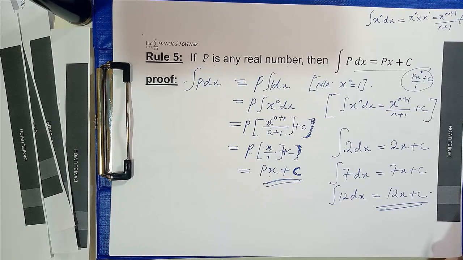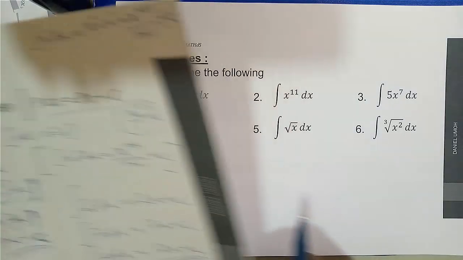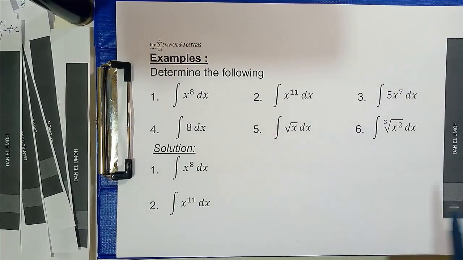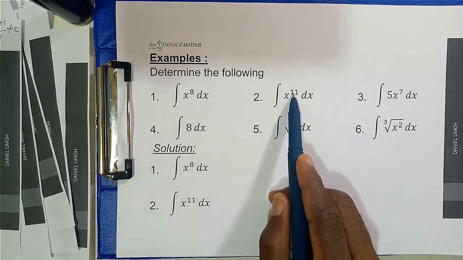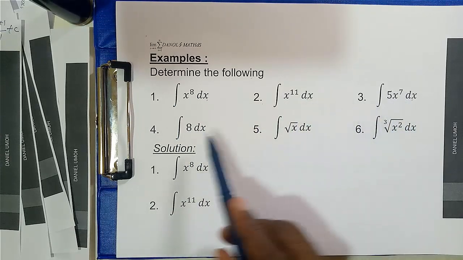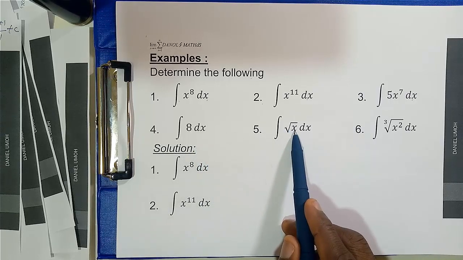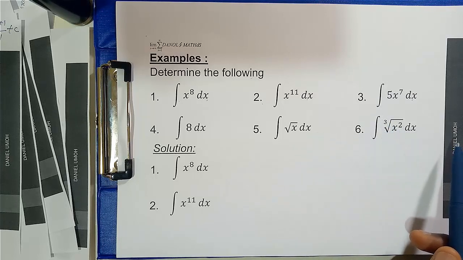Okay, let's look at the application of these rules in solving some classical examples. The question I have here is, determine the following integrals. Number 1, x raised to the power of 8 dx. Number 2, x to the power of 11 dx. 3, 5x raised to the power of 7 dx. 4, 8 dx. 5, integral of square root of x dx. And then 6, integral of cube root of x squared dx.